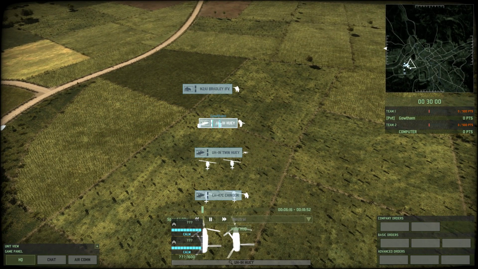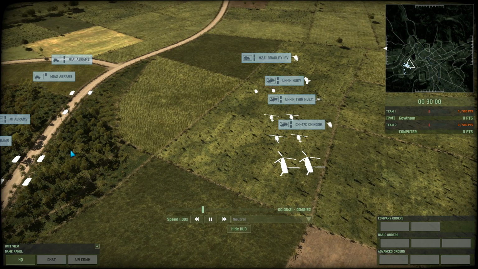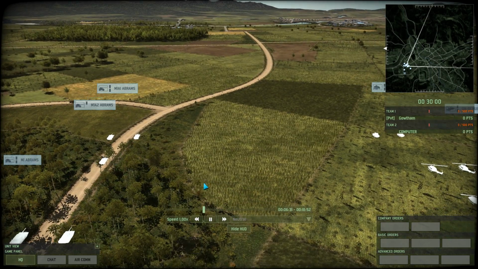Now he spawns in a couple of helicopters. We got Hueys standing by, a couple of Chinooks. Again, make sure you spawn those over the trees. And these M2A1 Bradleys. I'm not sure exactly where these guys are going to be heading, but wherever they're heading, make sure they start near a road.